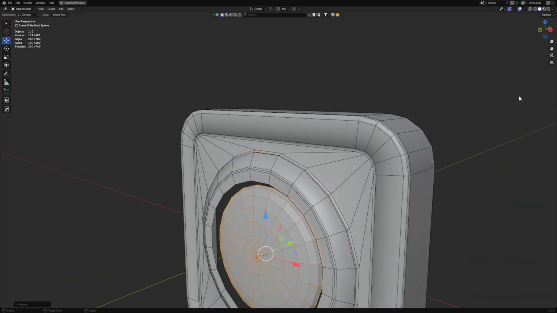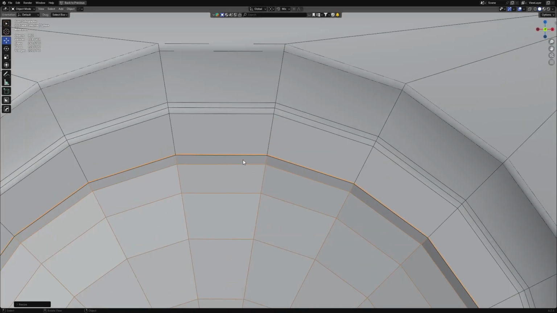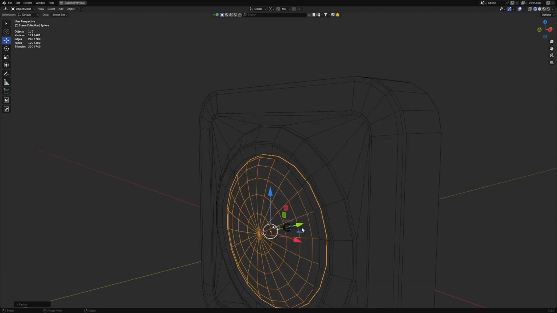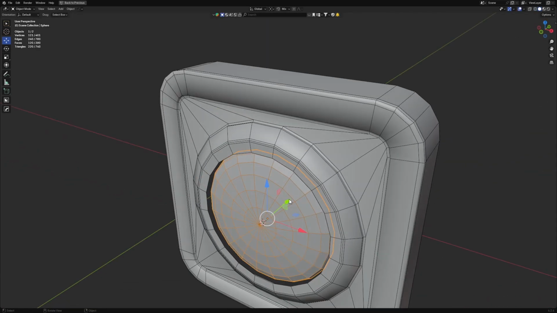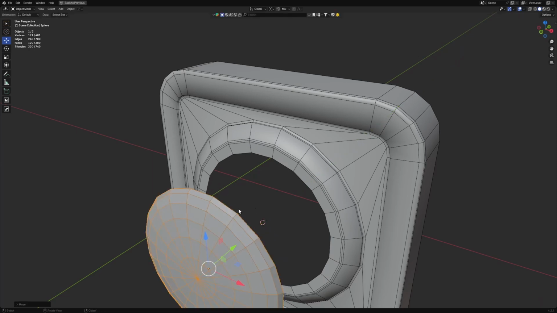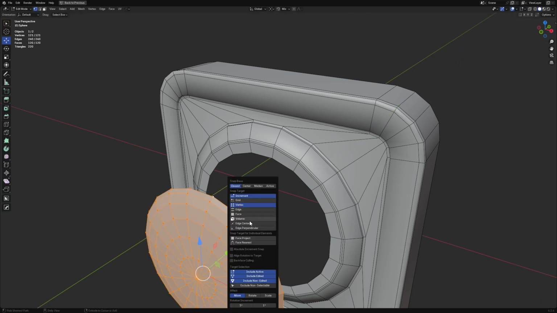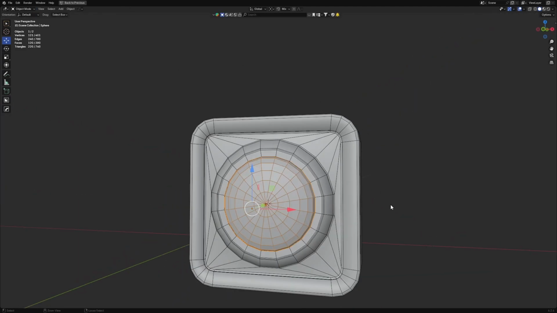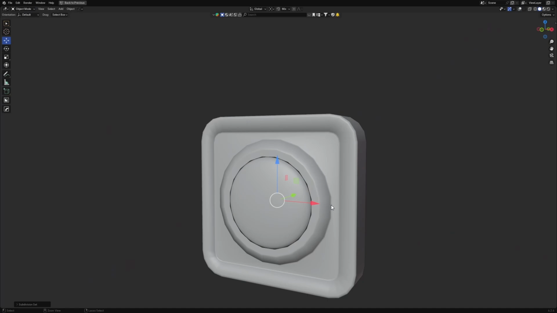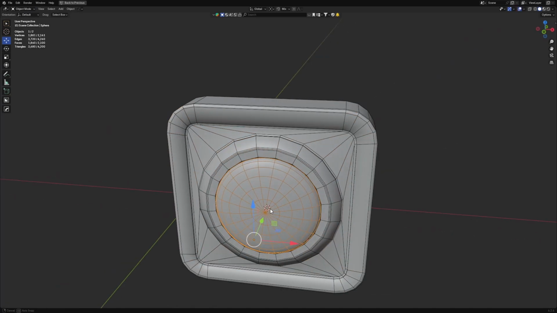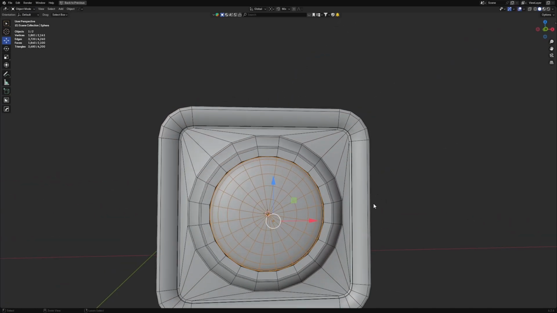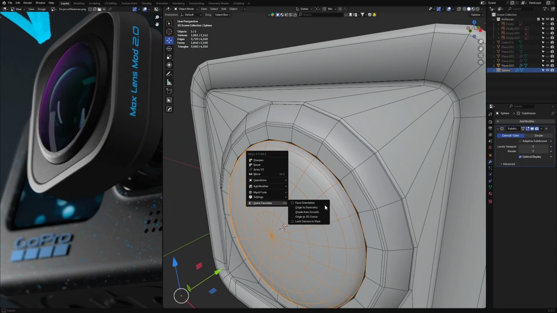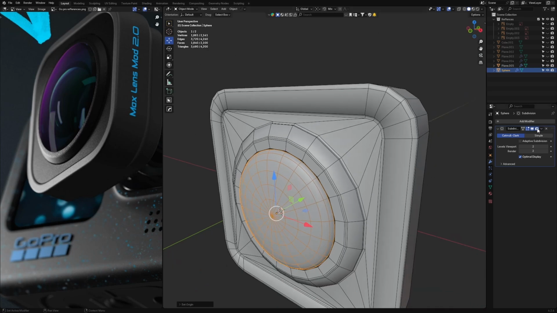Yeah, let's go in here, something like this, and select this Y, something like this should work. So if it doesn't work, we can just scale it to our needs.